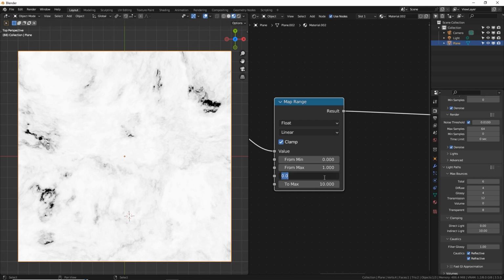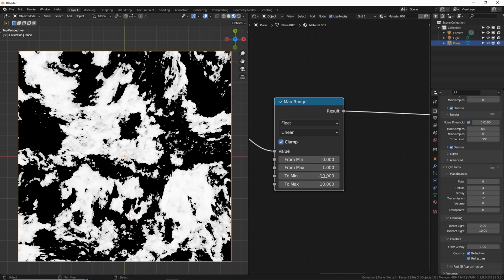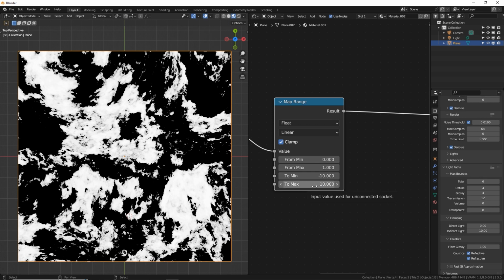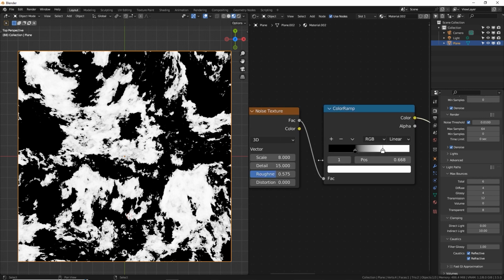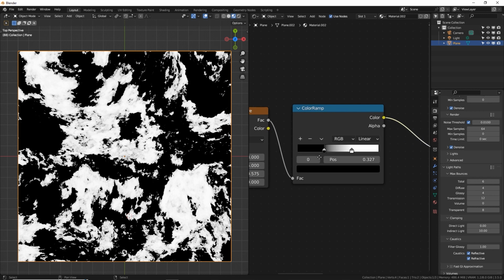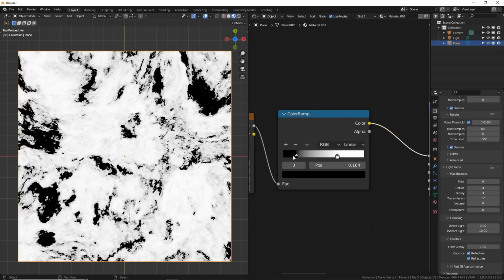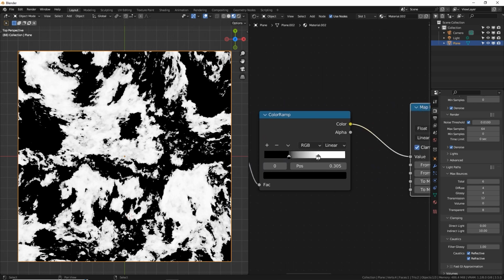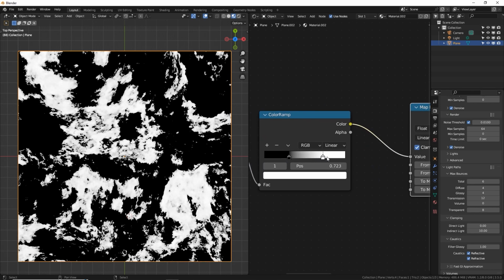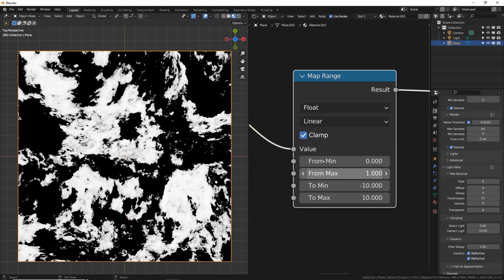We can also do negative values if you need that for whatever reason. We can do the black pixels at negative 10. Now the positive values, or the bright values, are positive 10 all the way to the top of the ceiling. And everything is now between negative 10 and positive 10. These two top sliders, from minimum and from max, are kind of like a color gradient right here. Pretend like the black point is the from minimum, right? We can control the contrast coming in and the contrast going out with the from maximum here. So that's basically what this is going to do.